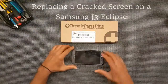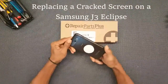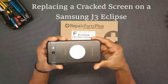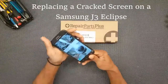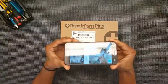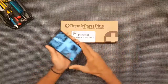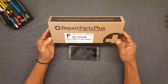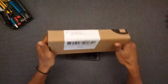Okay, yeah, we're going to be repairing a Samsung J3 Eclipse, Galaxy J3 Eclipse. Shattered screen. Sure you can see that there. So yeah, I ordered the kit here from Repair Parts Plus for the phone.